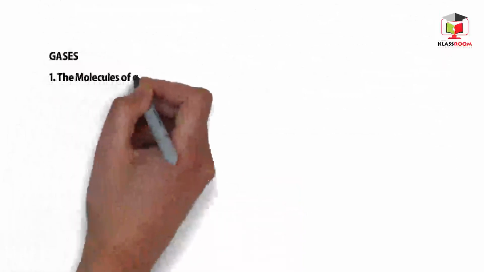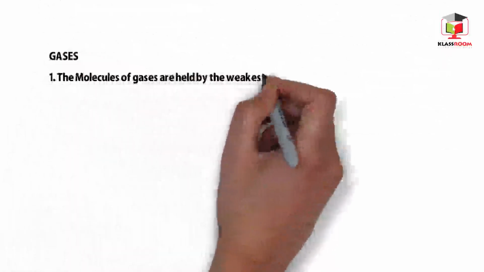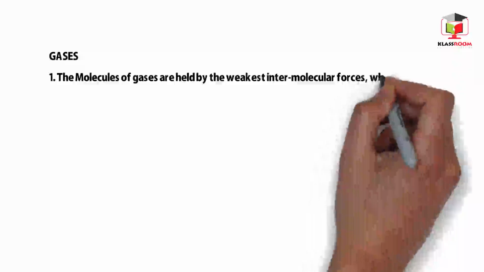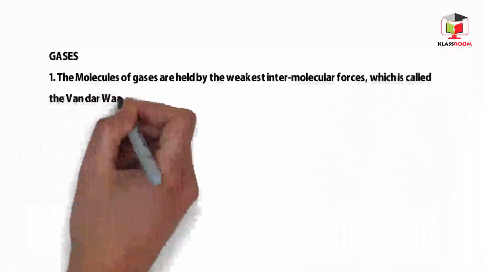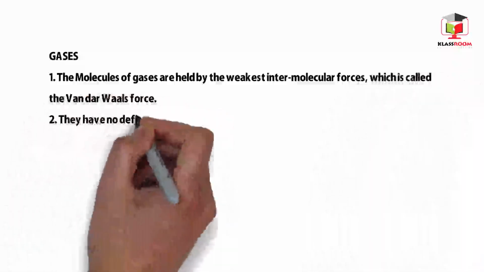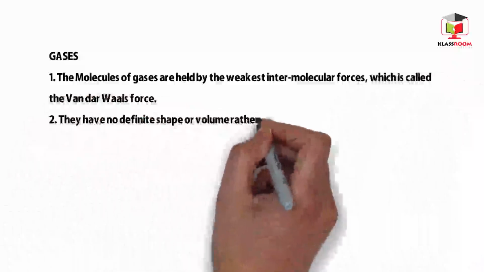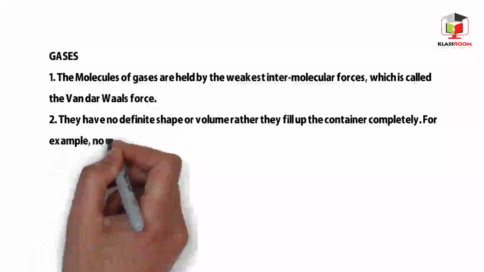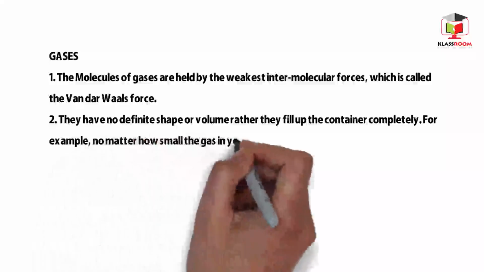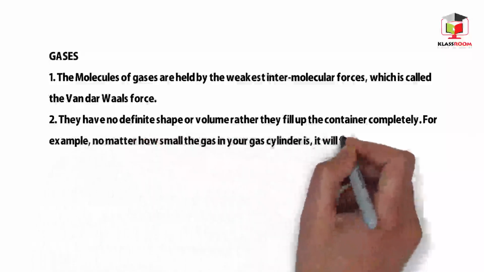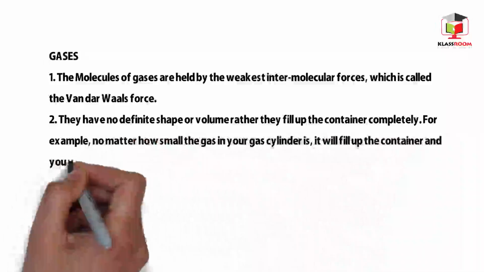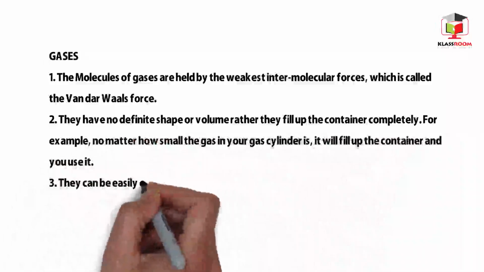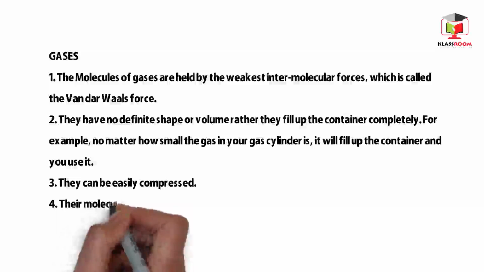Gases. The molecules of gases are held by the weakest intermolecular forces, which are called van der Waals forces. They have no definite shape and volume. Rather, they fill up the container completely. For example, no matter how small the gas in your gas cylinder is, it will fill up the container as you use it. They can be easily compressed. Their molecules are widely separated.